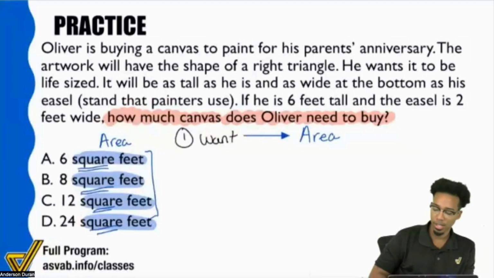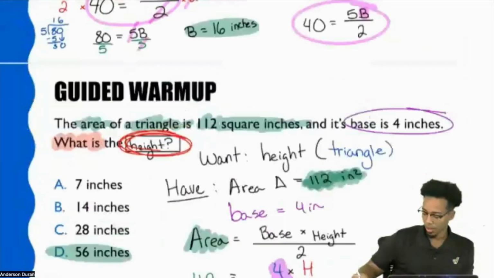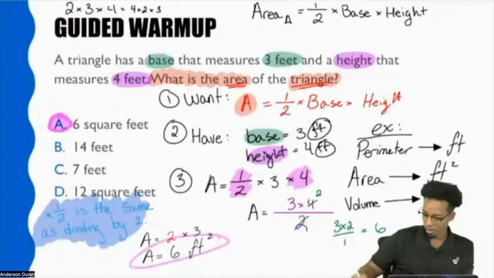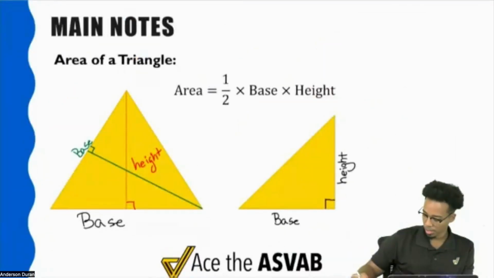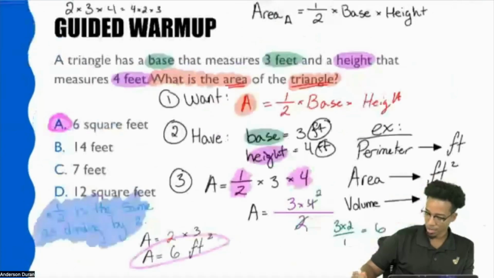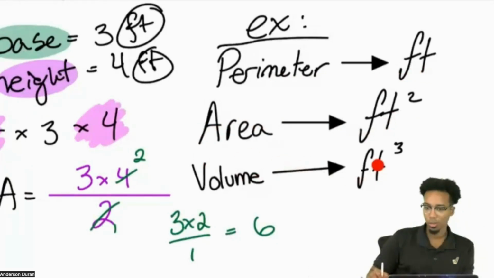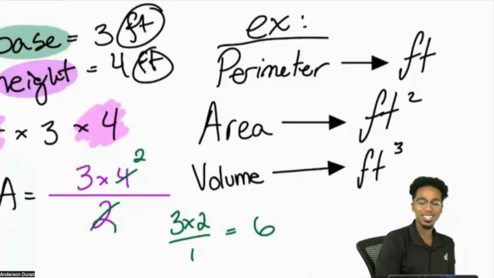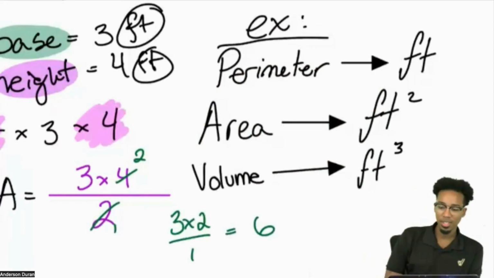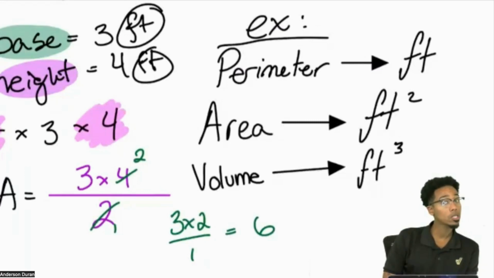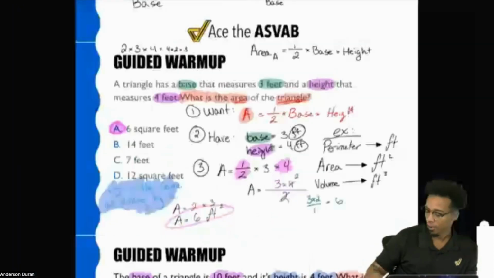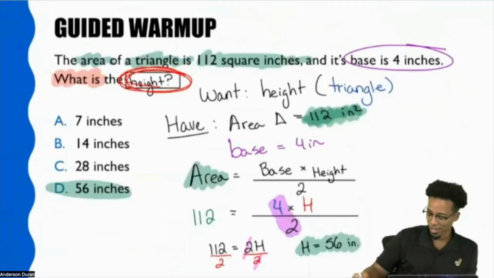Again, regular units are for perimeter, so let's see if you can find it over here. Where was it? There it is. Boom. Again, perimeter is just feet. Area, square feet. Volume, cubic feet. So if you want to take a picture of that, we did definitely go over that earlier. Go ahead, take a screenshot. 5, 4, 3, 2, 1. Cool. Let's move forward here. Let's get this done.